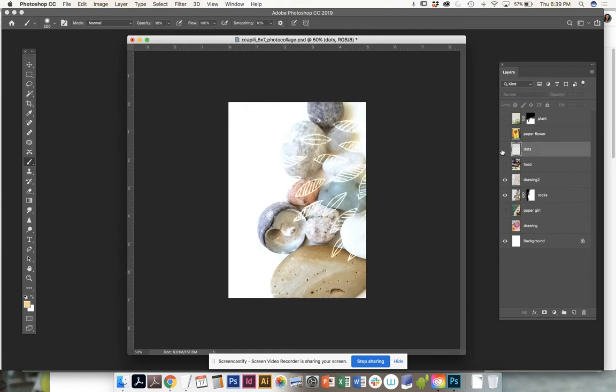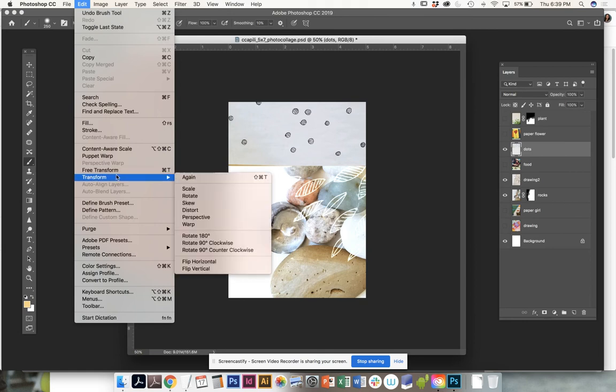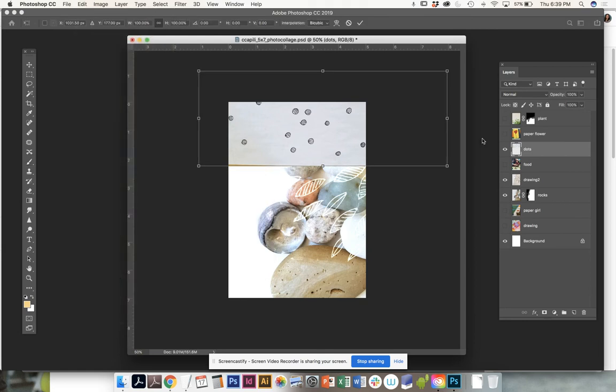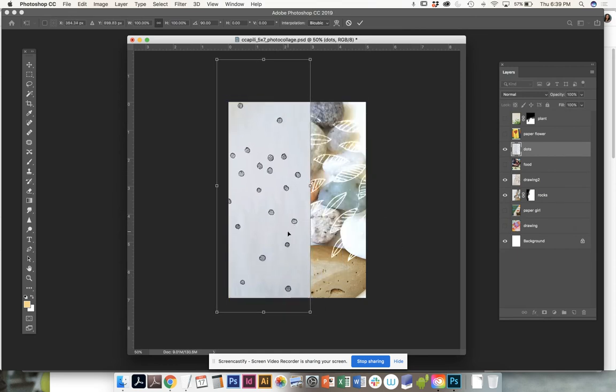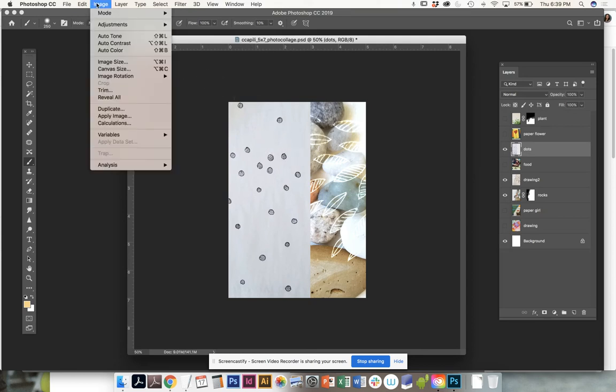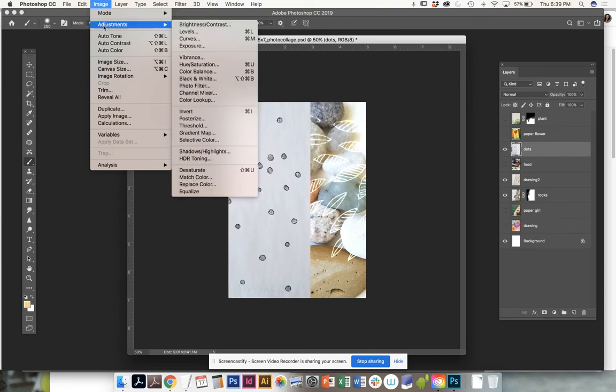And then I want to see how these dots go. So I'm going to go to Edit, Pre-transform. I want to see how the background of my paper on the dots is not completely white. I'm going to go here to Image, Adjustments. You have a bunch of different tools.